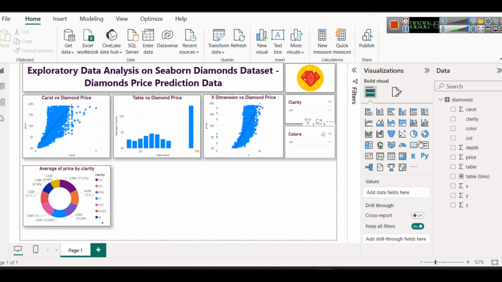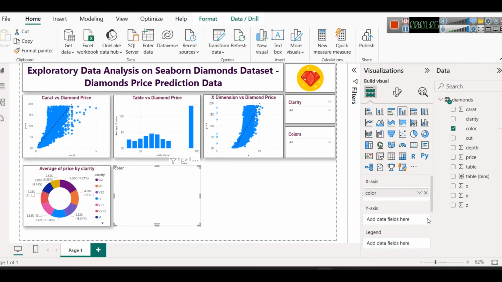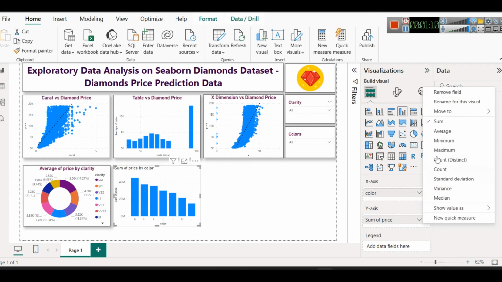Now, as we have done it for clarity, we can also do it for color and cut. So we can either use the same chart or we can use a clustered column chart here. In this clustered column chart, we will use the color as x-axis and we will use the average price on y-axis.